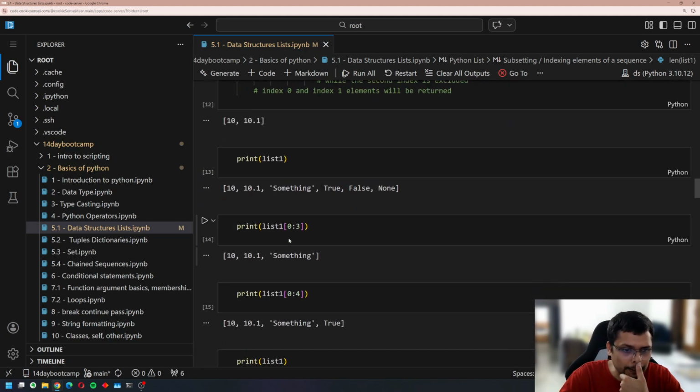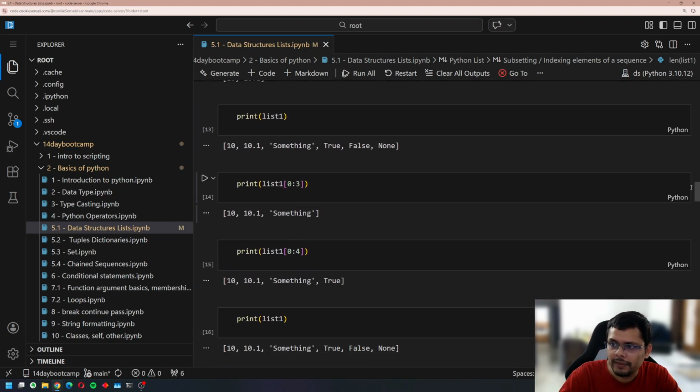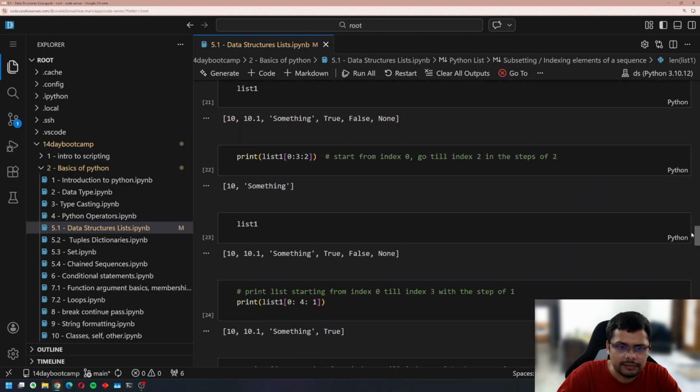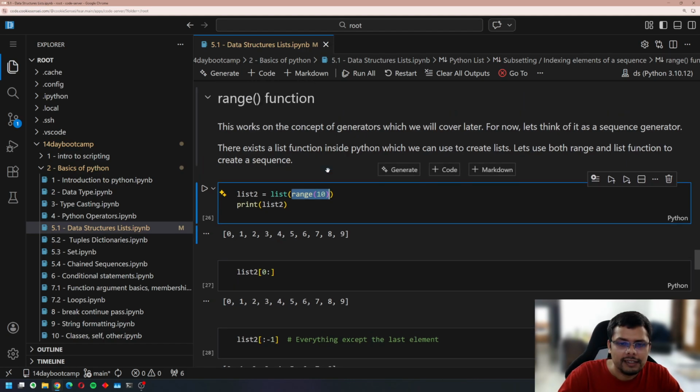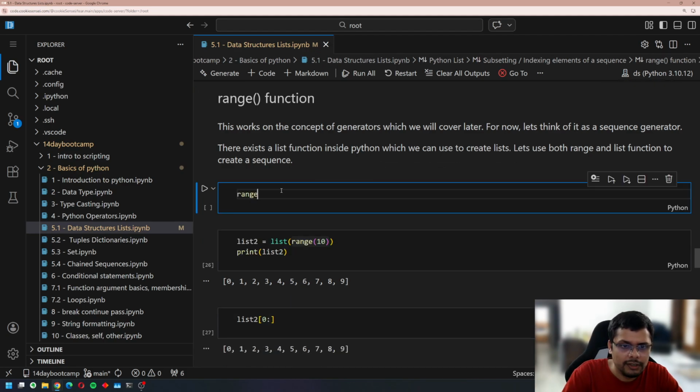You can read through the rest of the notebook. Now the range function. Range is something like a generator. We will discuss more about range later on. Range is a function.